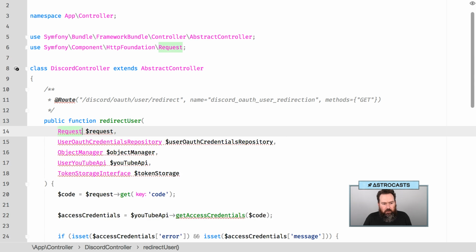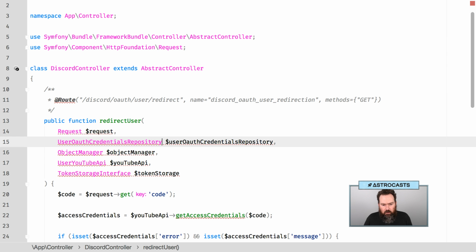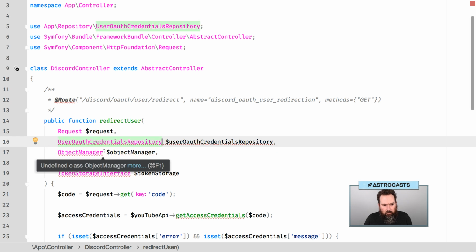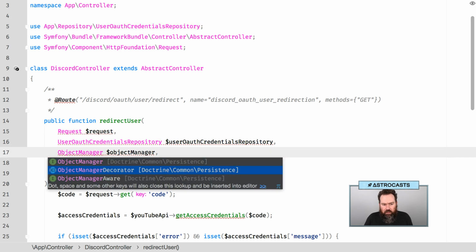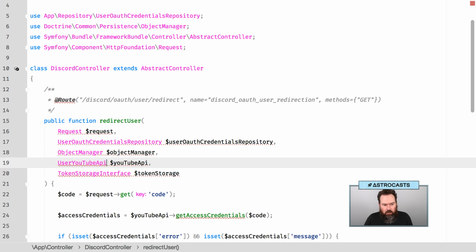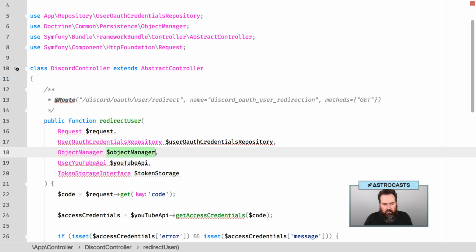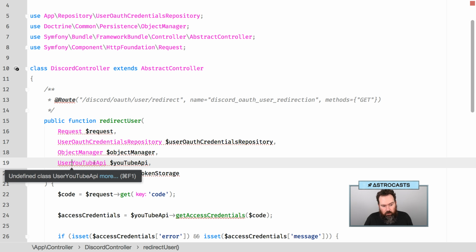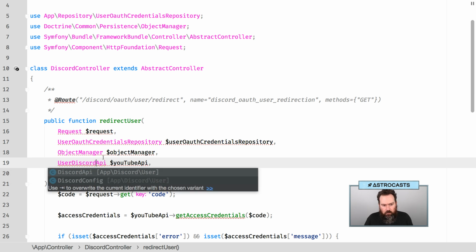We could probably be done with it at this point just to get it working, but I'm going to make sure that these are all here. Object manager, because we want to save the object at the end. YouTube, user YouTube API. Let's actually not worry. Now we will. Do user Discord API.